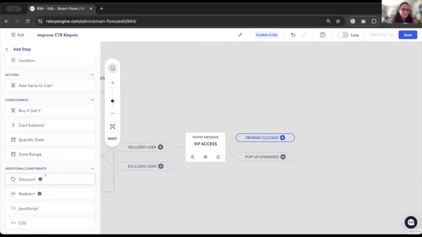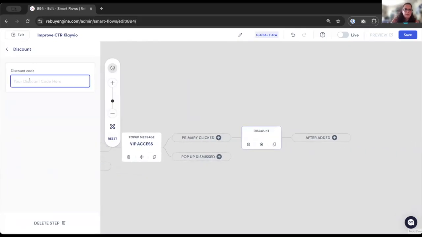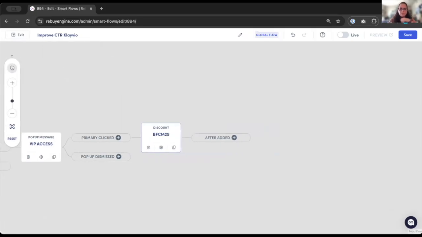So when they do, we're going to come back over to this menu. We're going to find this discount section, and we're going to go ahead and put in our discount. We're going to give them that 25% off that was in that pop-up message. This is integrated with Shopify. You will need to have Shopify discounts enabled in order to use this discounts function. As long as you've created this discount over in Shopify, it will automatically sync and work, and you'll be able to see that discount applied to your customers.